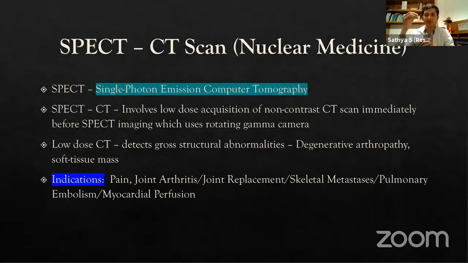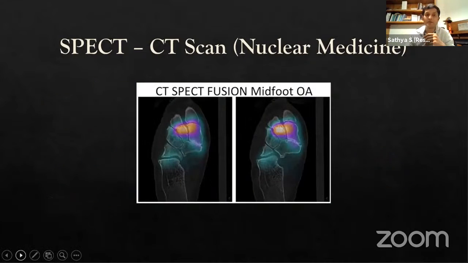Quite often it's used for stress reactions, stress pain, stress fractures, and early onset stress reactions from long distance running, in people who have taken up running recently and are not using proper footwear. It's also used in people with joint replacement who have formed small microtrabecular fractures due to insertion of the prosthesis, and for any skeletal masses. Sometimes it's even used for pulmonary embolism, myocardial perfusion, or enlargement of the heart.